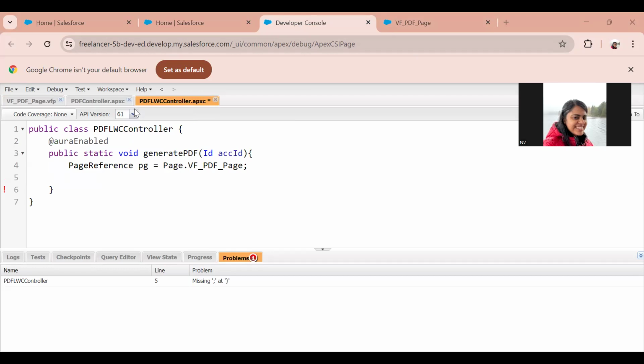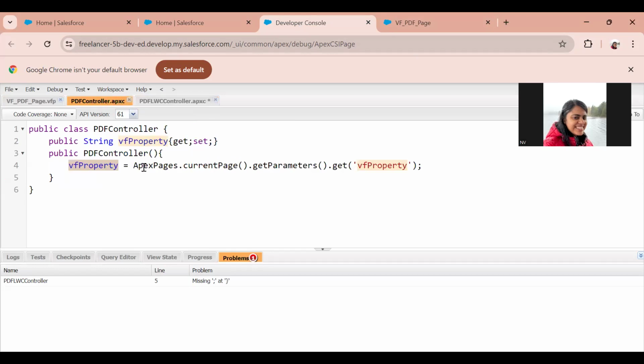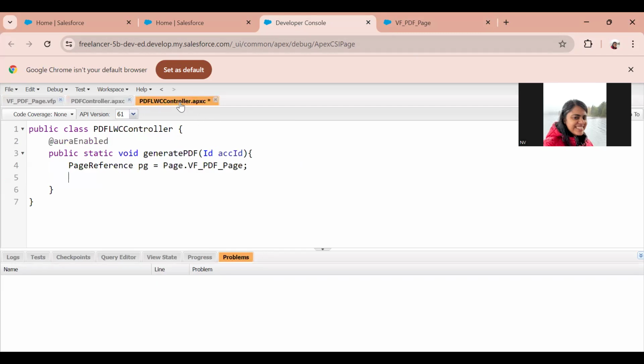Furthermore, if you remember, in this, we were collecting the parameter that we were fetching from the VF page. So I need to pass that parameter initially to that VF page, right? That then is when I'll be able to fetch the value. So what I'm going to do next is pass parameters in that.